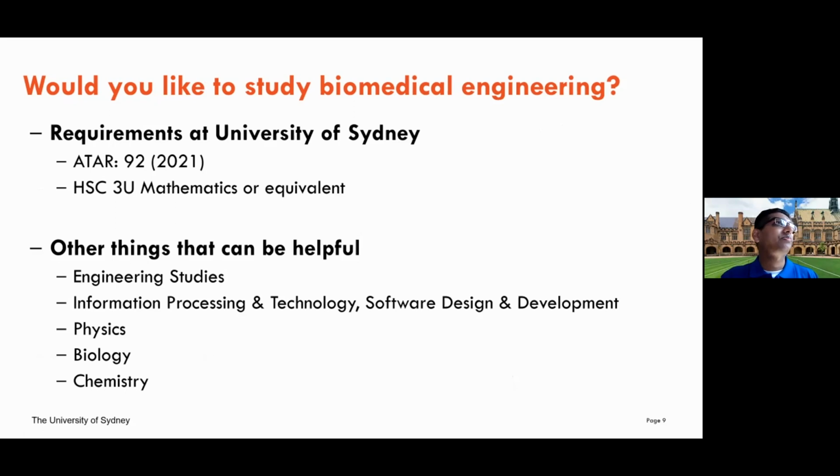And then we've been together working on all of these different types of software systems that they can apply and use. So what I've talked about is based on my experience, and because I had a background in software, it was all computing and AI systems, but it's actually quite broader, right? And so you might be interested in studying biomedical engineering as well. And if you are, then I thought I might give you an idea about what you would need to get in, and then what you might learn along the way, and through that showing you what's different, right?